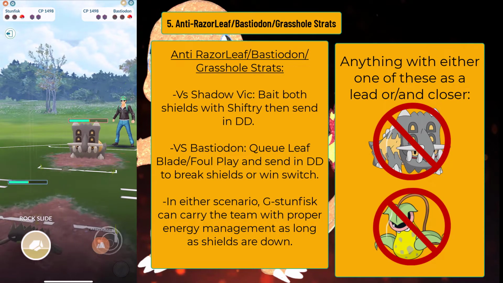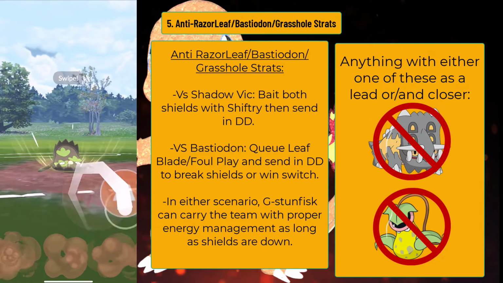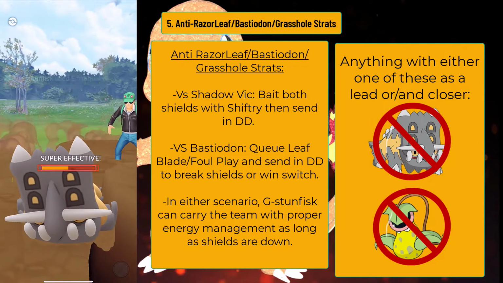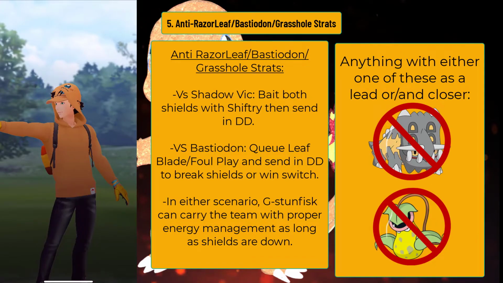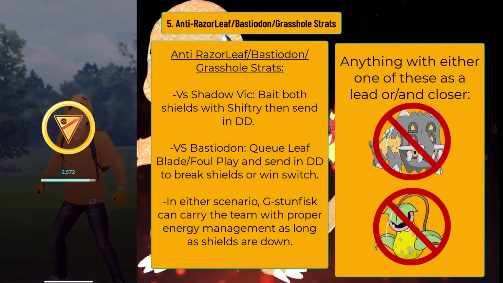Again, you can choose to stay in. I just got unfortunate. This was the DD switch in, and I actually should have shielded the Stone Edge or just saved my shields in general because I didn't really need them here. As you see, if you have proper energy, you could still misplay and win anyways. So GG's to the grass evil Basti grass combo line.